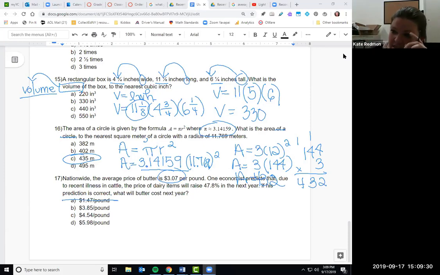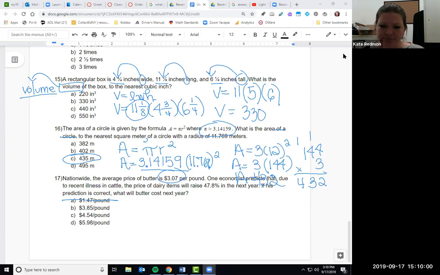And yet that is the most common wrong answer I would get from students doing this by hand, doing all the beautiful calculations. They would give me that. They'd find 47.8%, but they'd forget to do the increase. It happens all the time. So super important that we can evaluate that an answer is just dumb. Okay, so that one's dumb. Price of butter didn't raise there. Okay, but we still are going to estimate this.